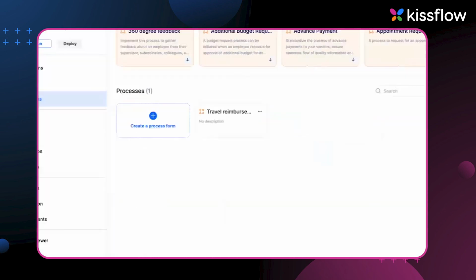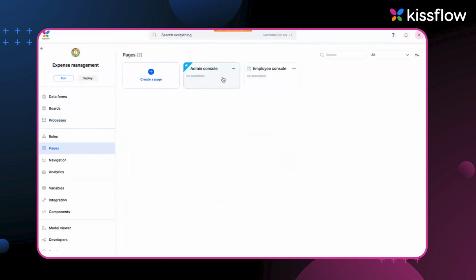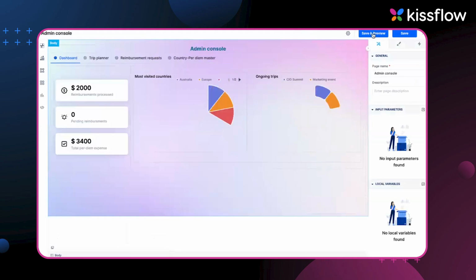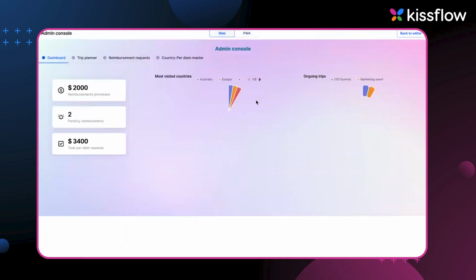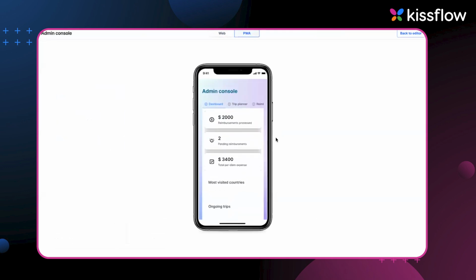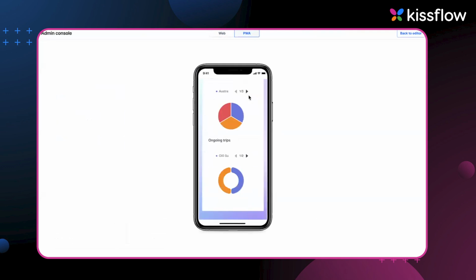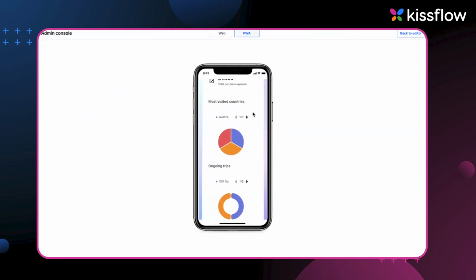Also, is it possible to generate a mobile app? Absolutely. See, the point of having a page builder here. The moment I get into the admin console, and when I save and preview it, I can not just see the web view, but I also can see the mobile view. So this is how my mobile version looks. Sorry, I would have missed explaining this in the development part, but this is how it looks on my mobile version. And of course, it is a PWA. It's a progressive web app, so it would just be on your home screen, and it's a quick launch to your app.